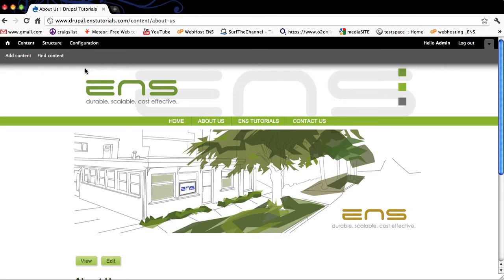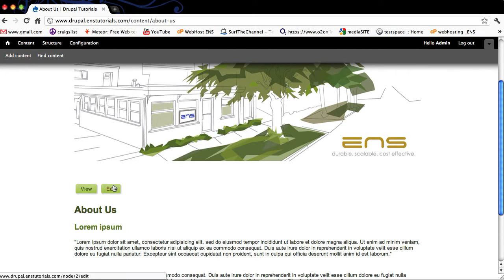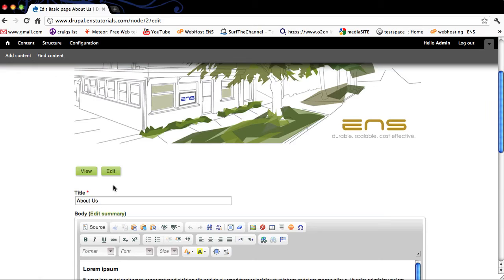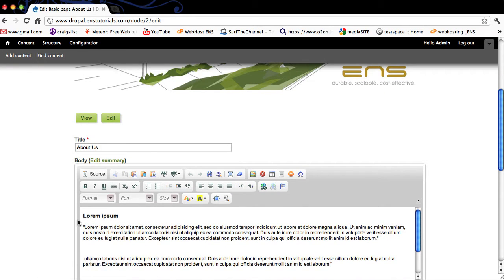Today we're going to be having a quick look at the text editor window and all the different options that are available in the text editor that you as the end user may need to use. To open up the text edit window, please simply select Edit on the Edit button of your page. This opens up the Edit window. Here you can see our text editor. Let us quickly go through some of the options that you may need while creating web content.